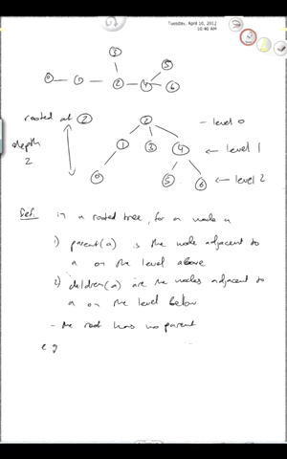So let's just apply these definitions to our example up here. So for example, the parent of node 4 would be equal to 2. And we did that by just looking at node 4 and looking at which node is adjacent to it above. So that's 2. And the children of node 4 would be the 2 nodes that are adjacent to 4 below. So that would be 5 and 6.